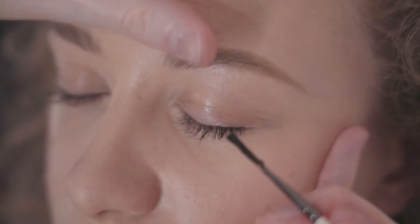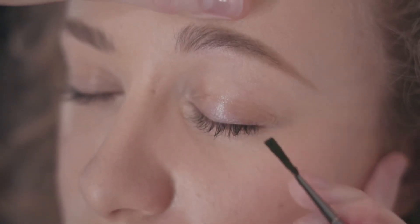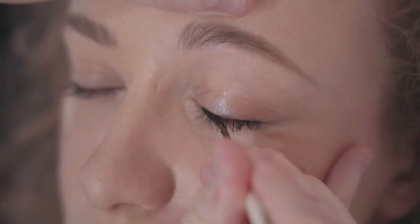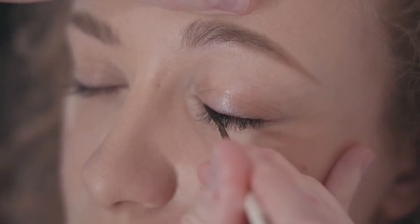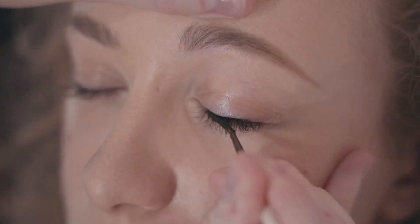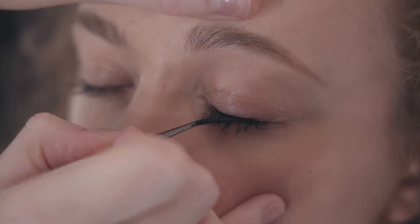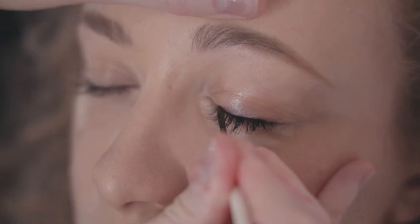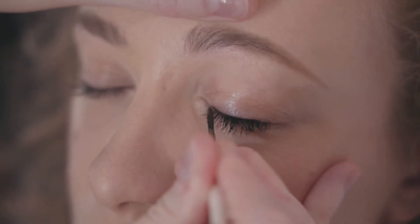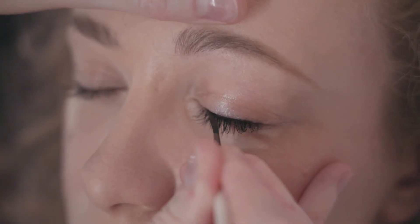Close your eyes for me darling. I'm just going to slightly raise her eyebrow to kind of stretch this part of the lid, and I'm just going to press this color gently into the lower lash line, really focusing on getting that black liner right into the roots of the lashes, just focusing on the center part of the lid. Doing it this way is a really great way of moving on later to get that wing shape.